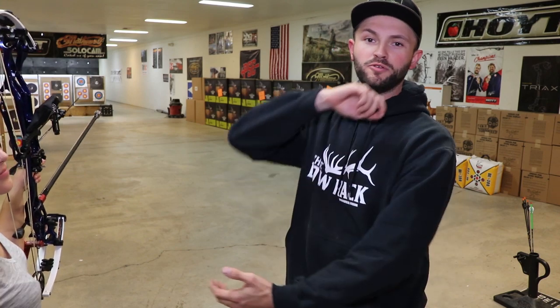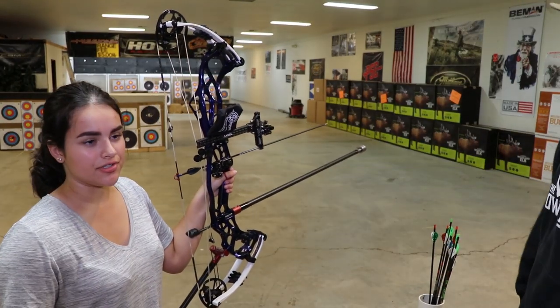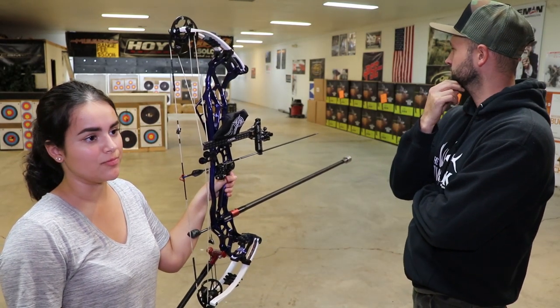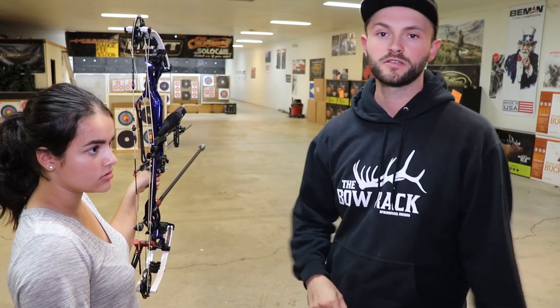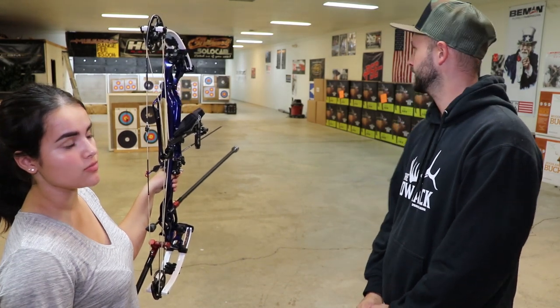Always remember: the elbow pulls the hand — the hand does not push the elbow. The back pulls the elbow which pulls the hand. Lots of times when you hold, you feel it in your delt and your bicep, and that's usually a sign you've got too much arm tension and you're pushing with your hand instead of pulling with your back. The odd thing about these misses is it feels fine when you break the shot — you won't know you're doing it until you see consistent misses. You'll have two groups: one in the center and one on the eight-nine line, three inches low-left. A lot of archery is body awareness, and you have to make sure you have someone look at it.